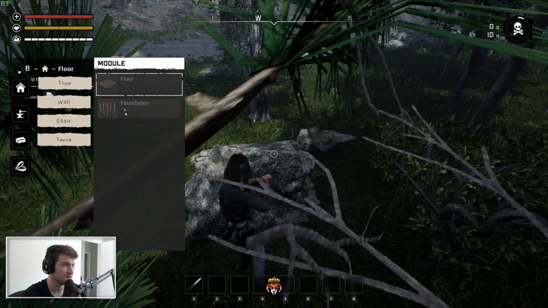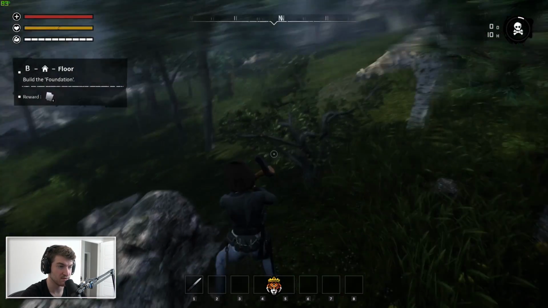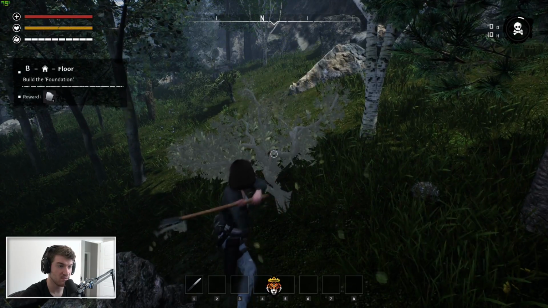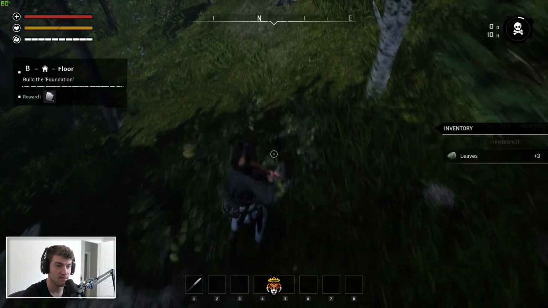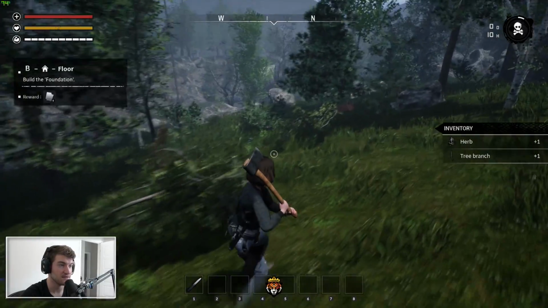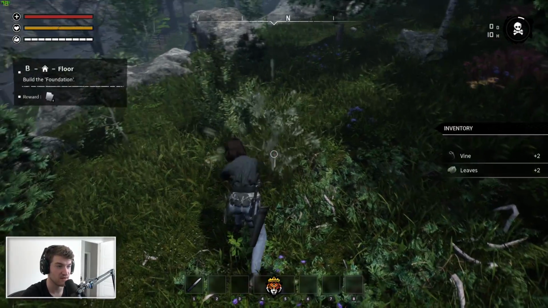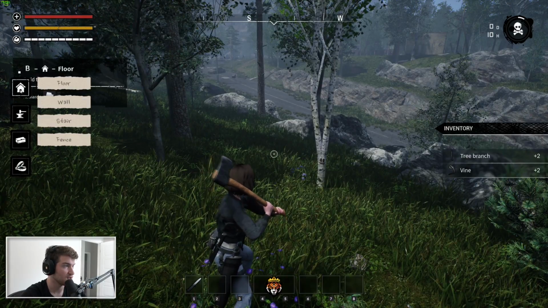What was it called? It was called vine. Vines that could be obtained from natural materials. Do we get vines off of these things, maybe? Give me vines or give me death. Leaves, tree branches, herbs. Doesn't look like that gave us vines. There we go. So these smaller trees are what's going to give us vines here. And then we could just go in here.